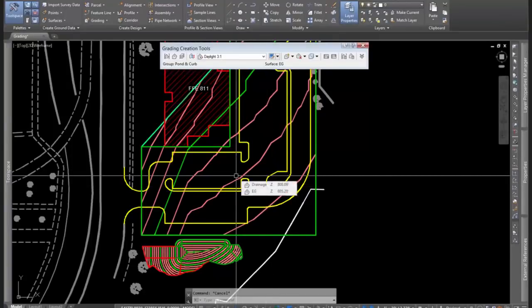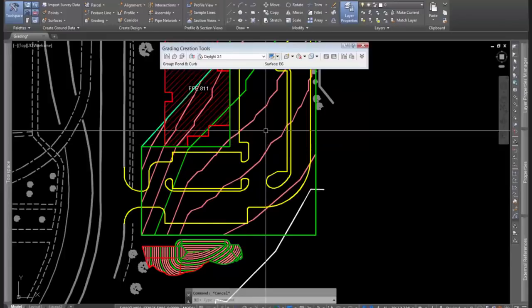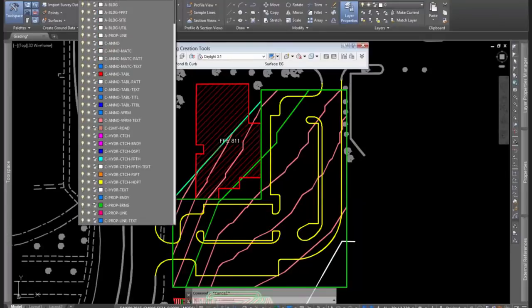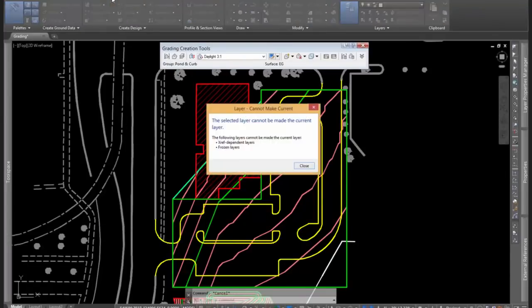What I'm going to do next is put a boundary around this thing. And to save a little time, I've drawn the boundary already. So let me turn it on. I have it on a frozen layer. It's just a basic polyline, but let me show you what it is.